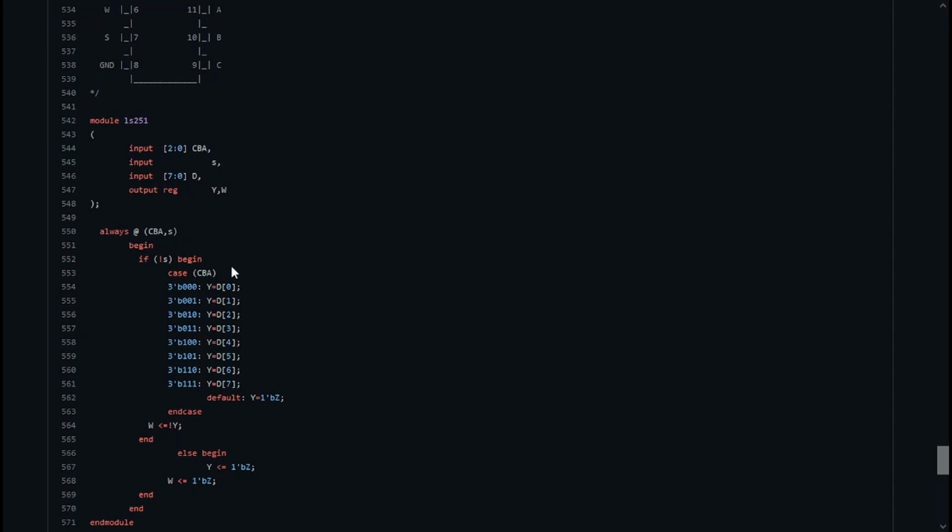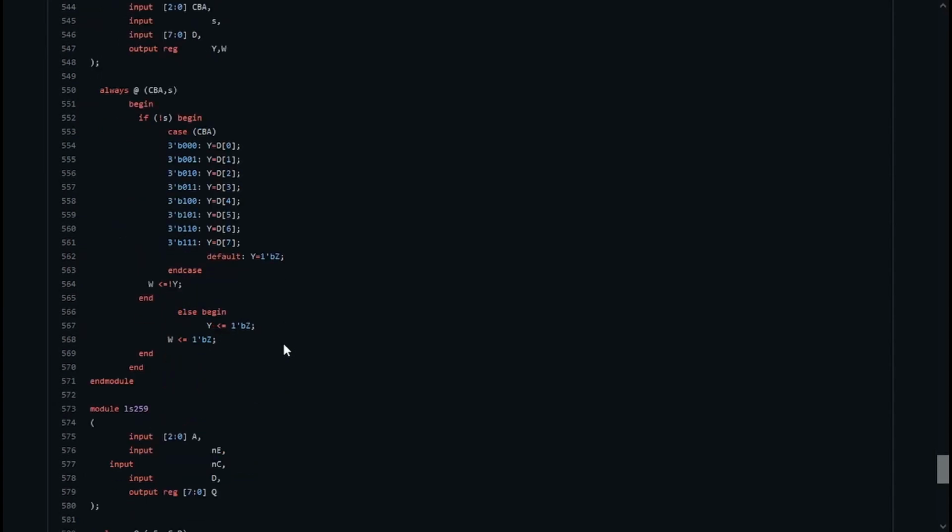So if the S is low, we use the case statement to check the address in CBA. And based on that, we make the output Y the correct pin of input D. We make W the opposite of Y. If the selector pin is high, then the output pins are floating, which is denominated by the Z in Verilog. So not too much difficult there.